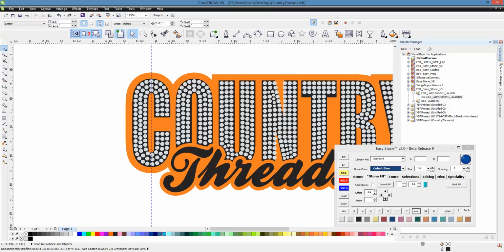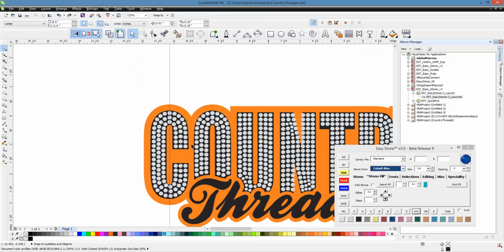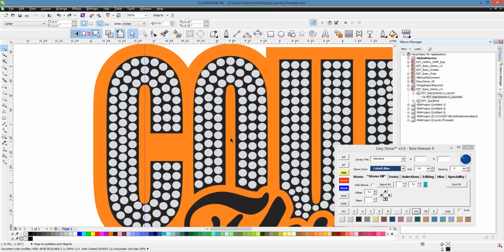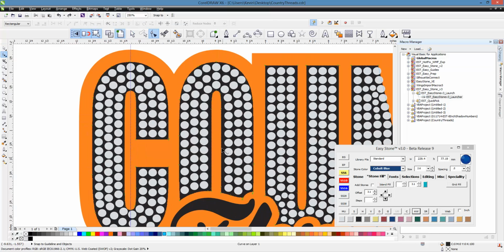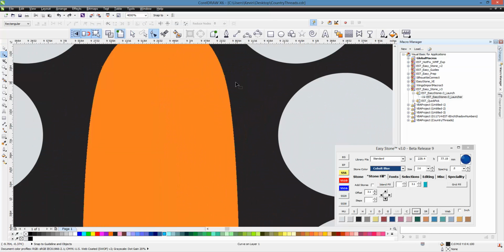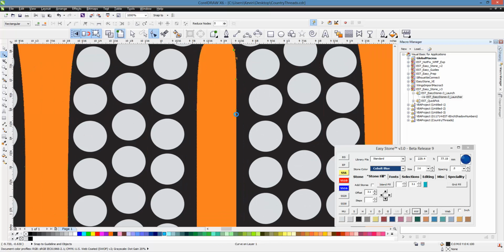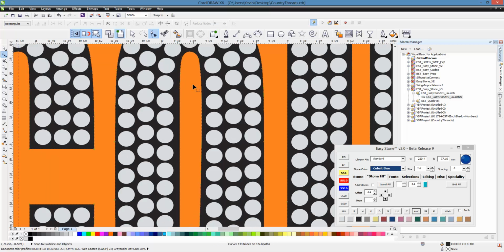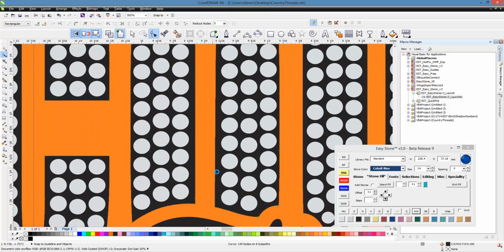So let's just start over here. We don't have to make any changes to our letter C, but we do have to make a little bit of change here because this is just a teeny bit too tight. So what I'm going to do is just double click on the O, and you see these nodes here? We're just going to drag them ever so slightly. Just drag them over a little bit. In fact, I'm probably going to, nope, I can't delete that one. Okay. So double click on our O and just drag it over just a teeny little bit.